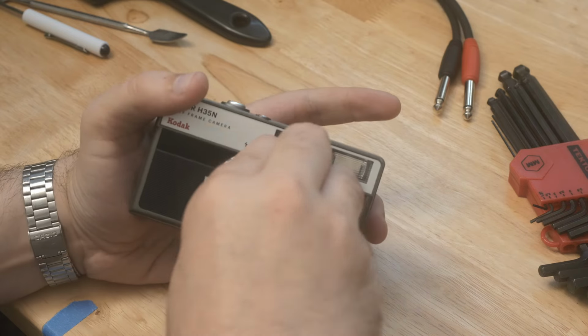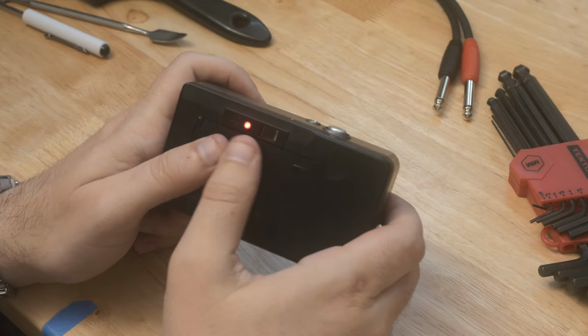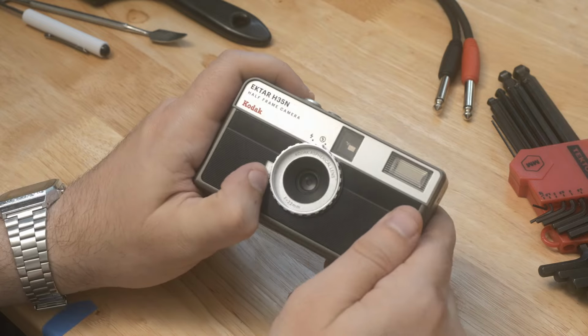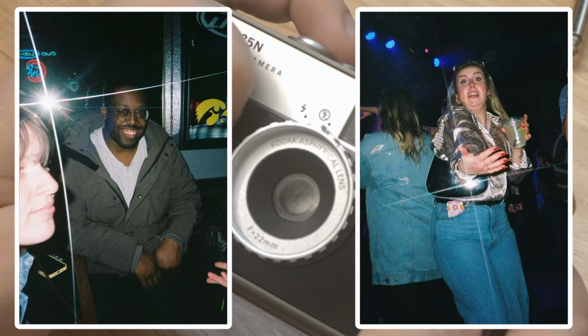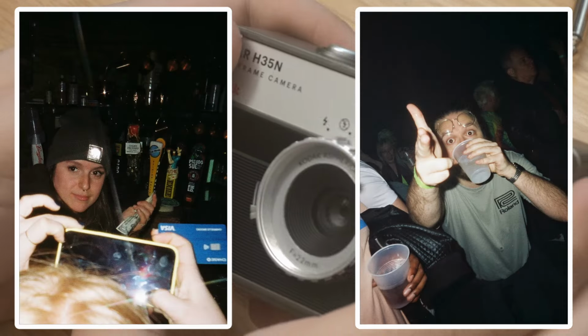Now with a battery, once you turn this ring around the lens on, that red light will tell you that it's ready to use the flash. Also on the front is this variable star filter, which will have an effect on point lights, on highlights, and make it look like straight lines, like a starburst. I'll show you some examples of that.